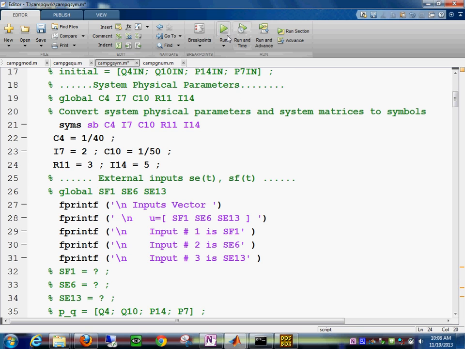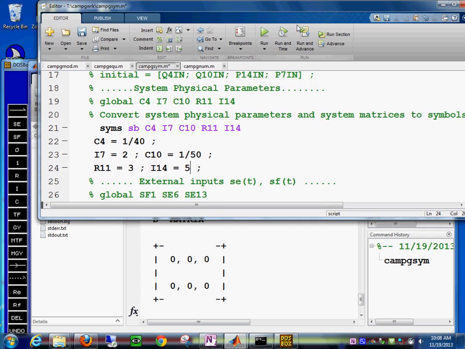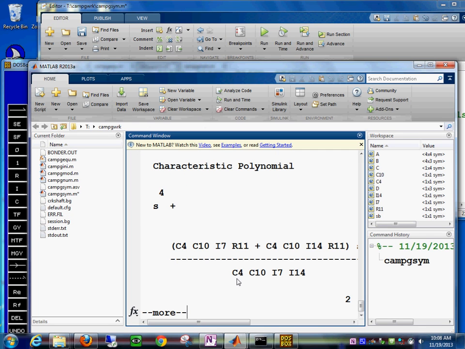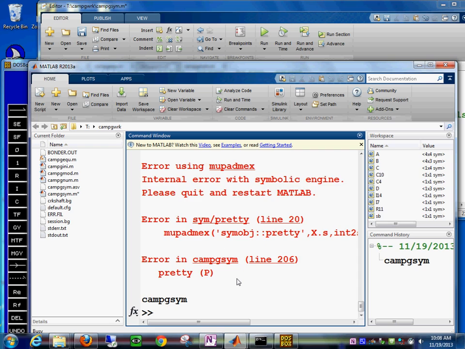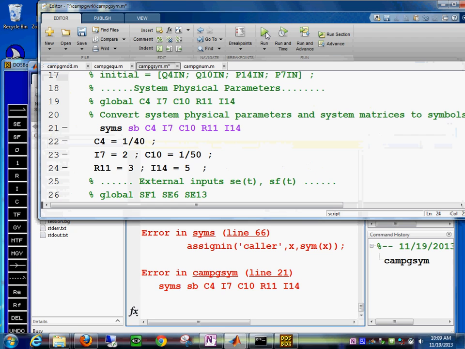I can go in here and just run it. But before I do that, I better have my MATLAB window visible so I know what it's doing. Okay, so if I run it in here, okay, this is Control C. There we go. Let's go here, run.